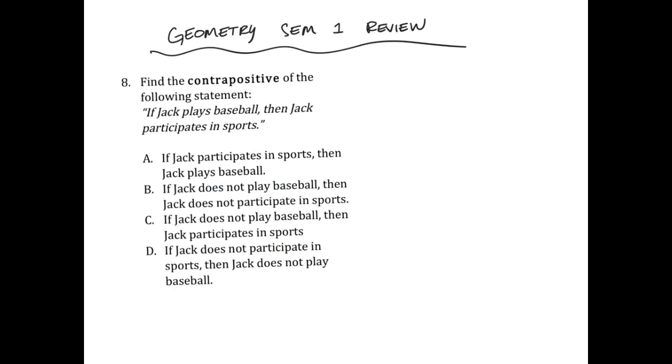This one says, find the contrapositive. If Jack plays baseball, then Jack participates in sports. So we know that the beginning part of this sentence, after the if, is what we call our hypothesis. And the end of this sentence, after the then, is what we call our conclusion. And I know that conditional statements are written if P, then Q.